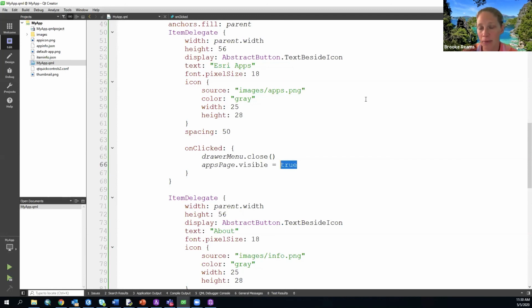For this simple app, the visibility works fine, but Stack View is what you'd want to use if you're developing an app with multiple pages, which is the common thing. Anybody who would develop a real app would use Stack View. With that, you can push a page, which puts it on top, and pop a page, which pops it off. And it doesn't matter what the Z value of the page is. Yeah, that's perfect, thank you. Sure.